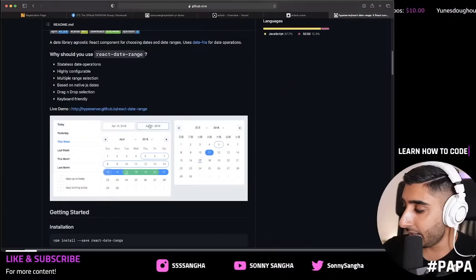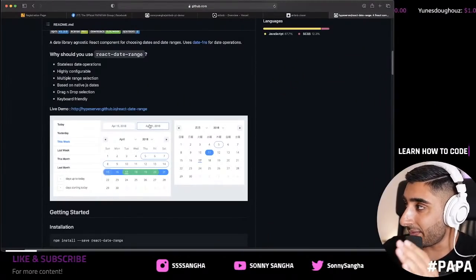Now remember, we talked about props yesterday. That's how we customize a component and make it reusable. So far, we've already learned about props yesterday, and we learned about state already today. So we're going to keep on cracking on at this pace, and we're going to keep on smashing this.